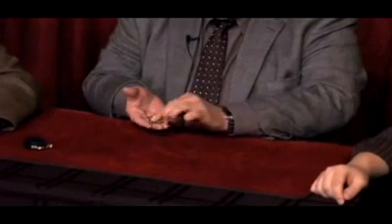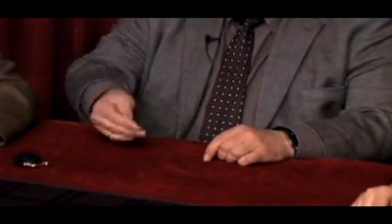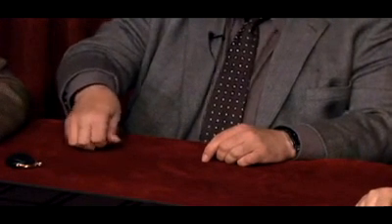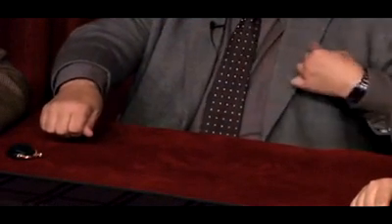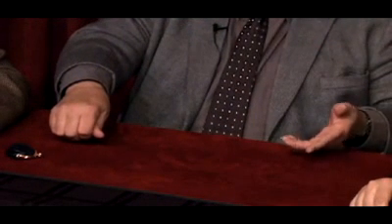Look, the game is simple, the rules are easy. That's two copper, one silver. Every time I make the coins go from my right to my left hand, people accuse me of using my sleeve. They say the coin goes up my sleeve, across my chest, down my left arm, into the hand.